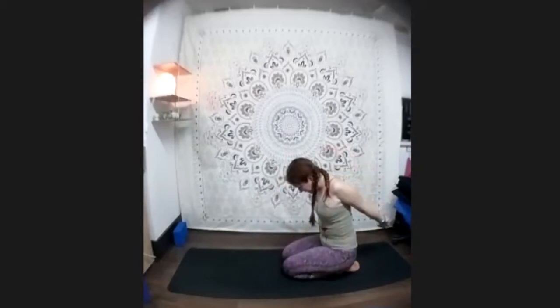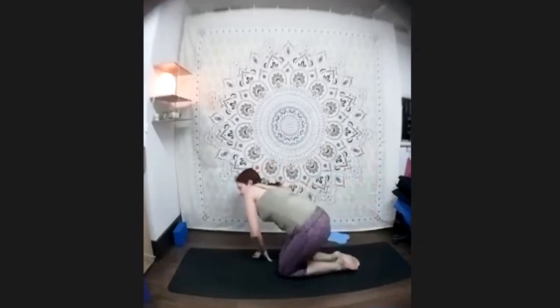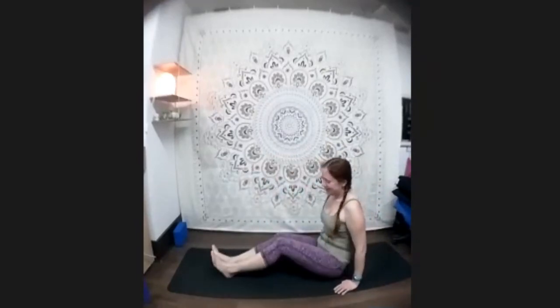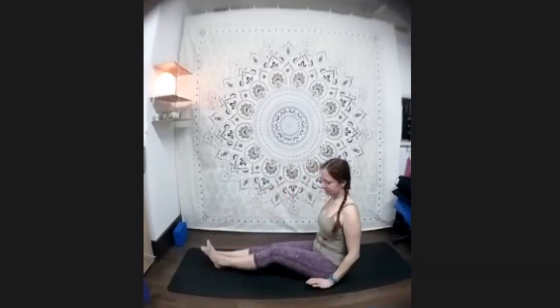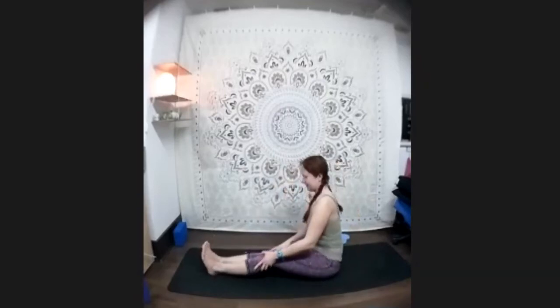Then bring yourself up with next inhale, releasing the fingers. And then a very simple way, we're just gonna swoosh one leg or both legs forward to a seated position. Coming into Dandasana, seated staff. Bringing the hands behind you.